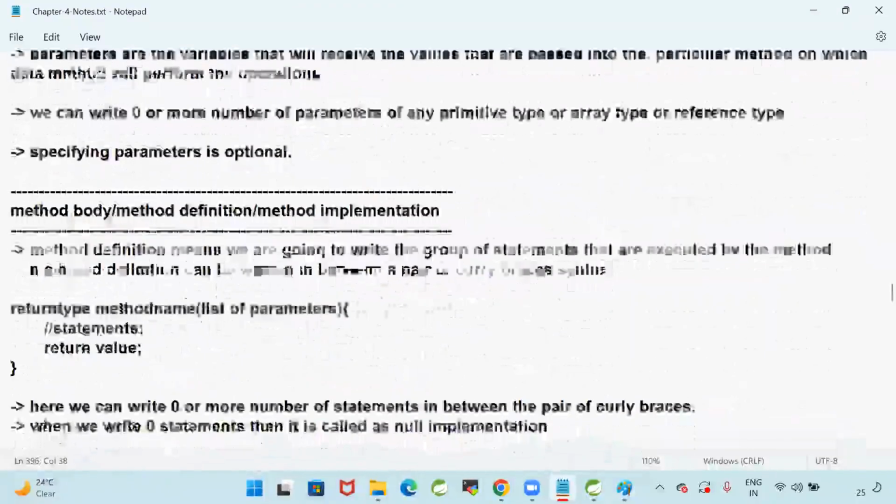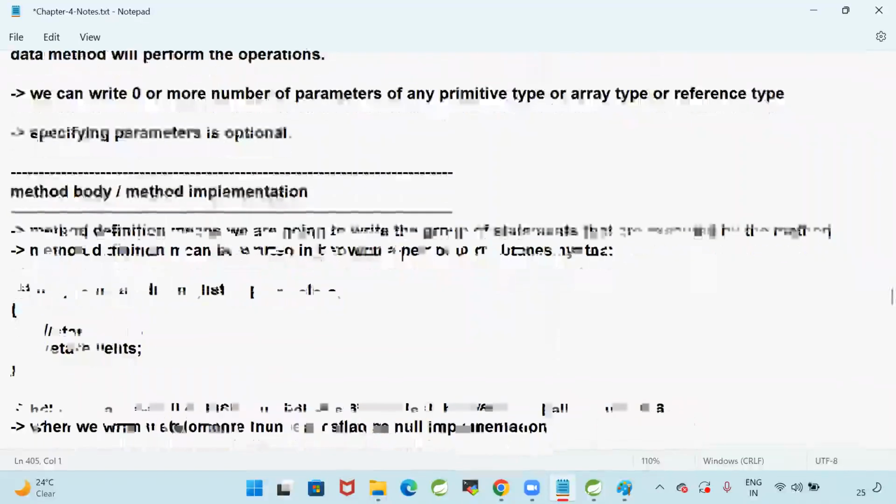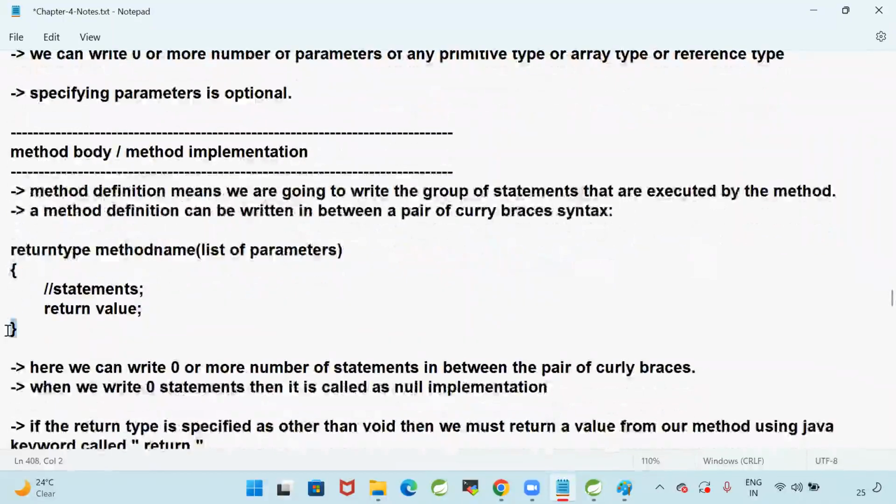Now next one, what is a method body? Method body or method implementation. What is the meaning of method body? Whenever you write a method, curly brace will start, curly brace will end.